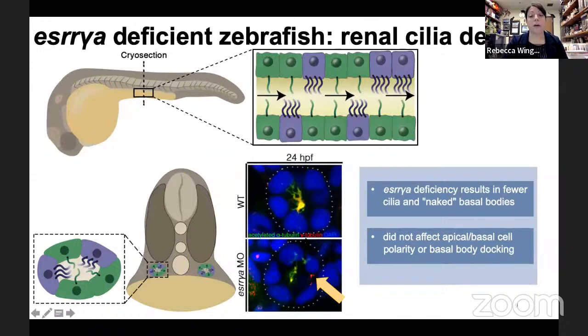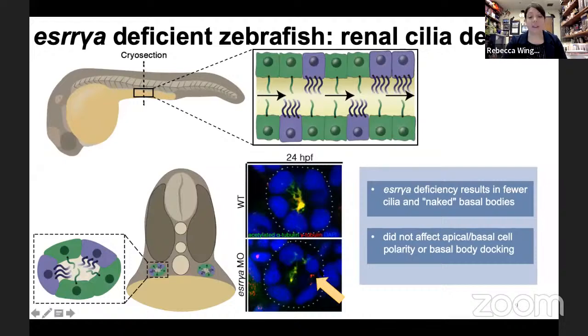And when she combined that with stains for gamma tubulin, which is present in the basal body, what she could see in the cells of the deficient embryos was that there were basal bodies on cells, but some of these appeared naked. They did not have a cilia associated with it. And so these observations led us further to hypothesize that cilia formation was being affected in the kidney, but it seemed like the basal bodies were just fine. We needed to do some more analysis, of course, which I'll show you.